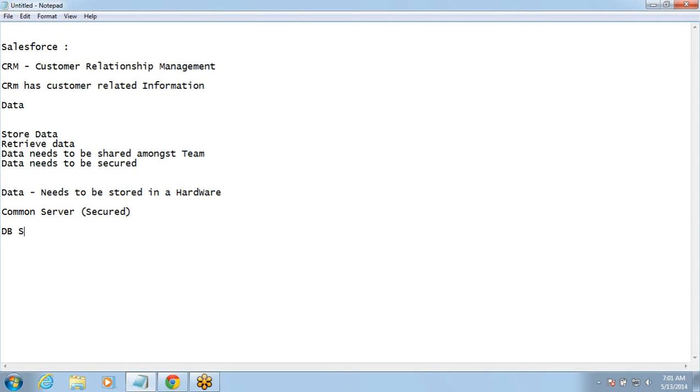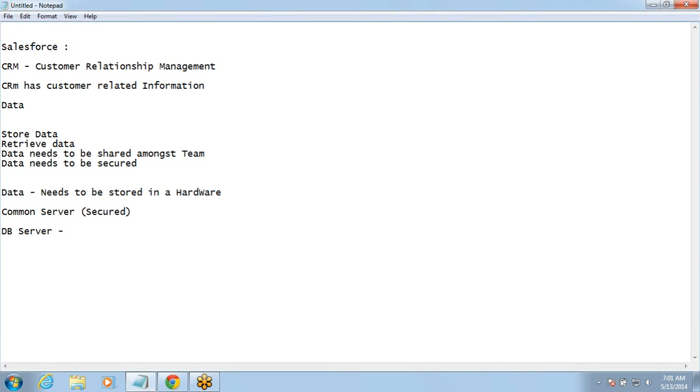So you can install a database server in your company and connect it to your different computers within the company, right? And you can try to keep the data secured here. Put all the security measures on your database server, and share your server with others, right?